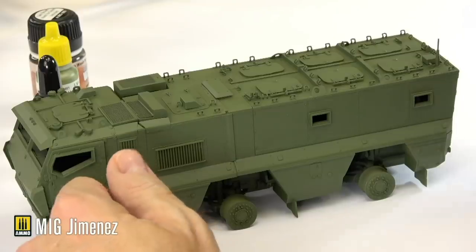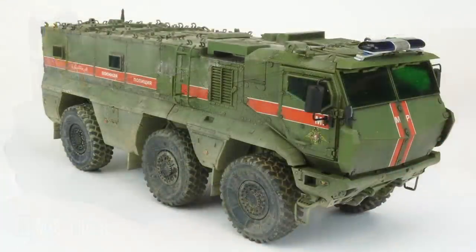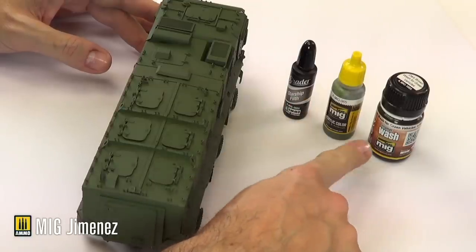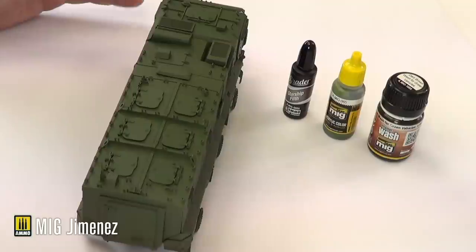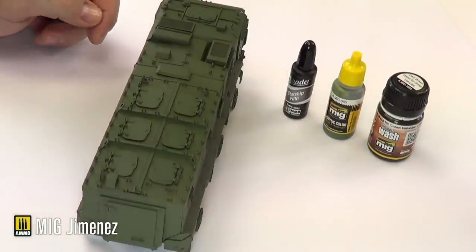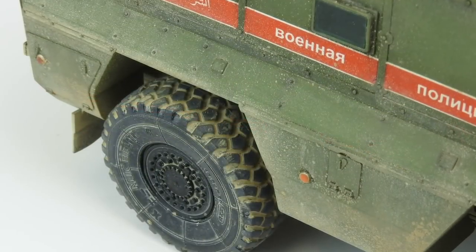on this Typhoon truck. I think it could be very interesting to see the whole process from the beginning to the end, but also I want to explain how to use some of the basic products that you can find in the market for weathering any kind of Russian vehicle. But also, I think it could be nice to show you how to make some other effects like filters, mud, or dust on your vehicle. This can be applied to any Russian subject, but today we will work with this Typhoon.